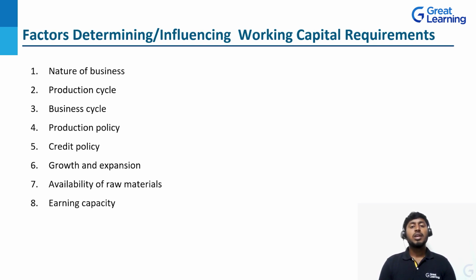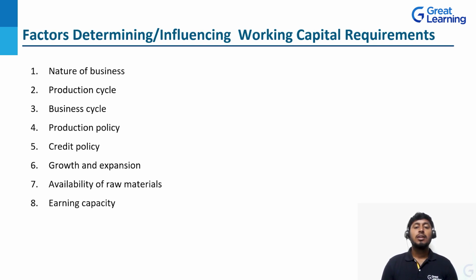So depending on the nature of the organization, if they require a huge amount of raw material, take the example of producing cloth, the textile industry. They require jute or cotton. Then they require coloring, whatever machinery they require, and other ancillary products for producing the cloth, correct? So the textile industry requires huge raw material. If they want to purchase this huge raw material, yes, they require working capital also. So it will influence the working capital of the organization.